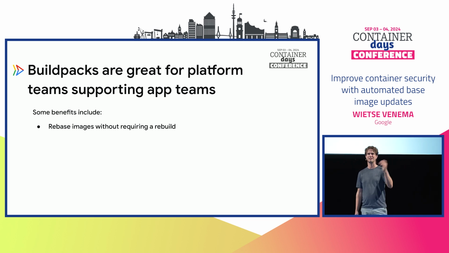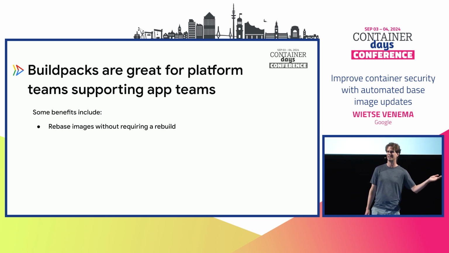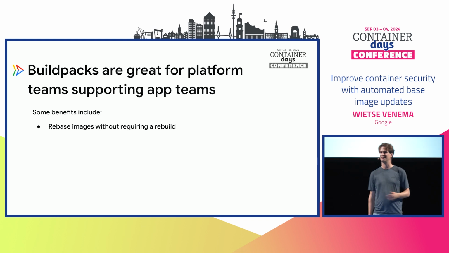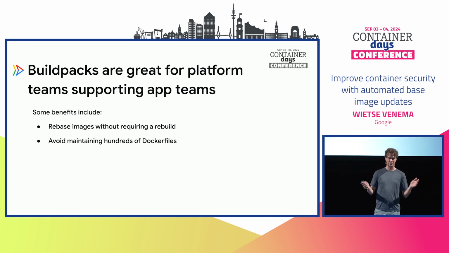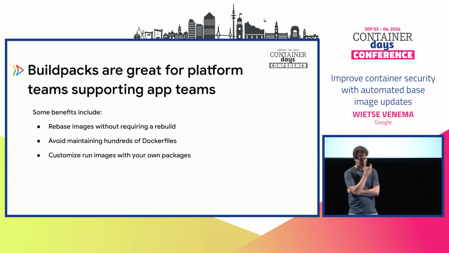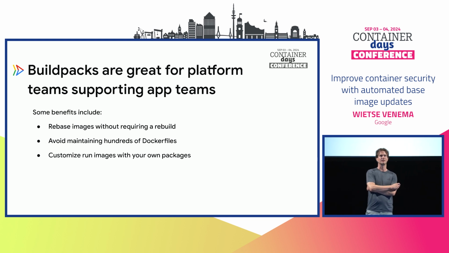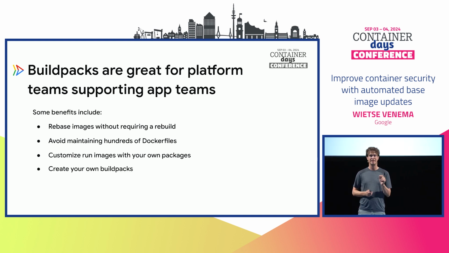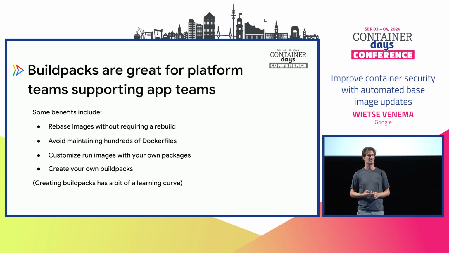Even if that team that builds the application gets destaffed, right? And there are no longer new releases coming with updated base images. You can redeploy a new image every day. And you won't have to maintain a golden base image or hundreds of Dockerfiles. Like those PRs are fun, right? And you can customize run images with your own packages, or even create your own buildpacks, which has a bit of a learning curve. Like Dockerfiles are way simpler, but trust me, it's worth it.